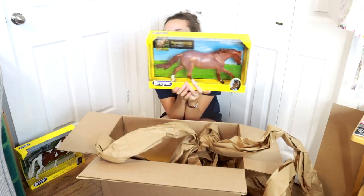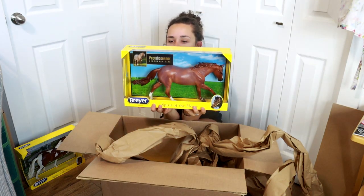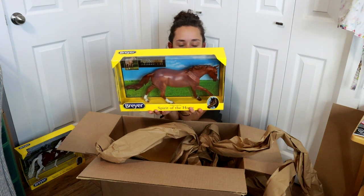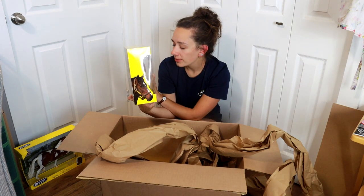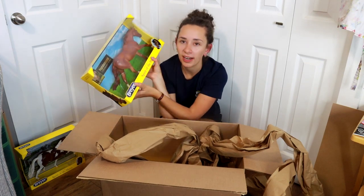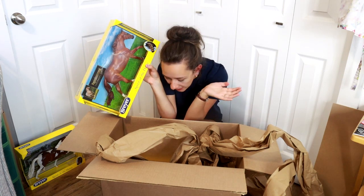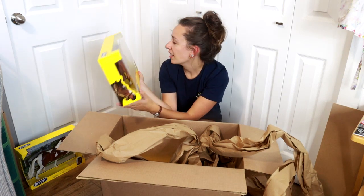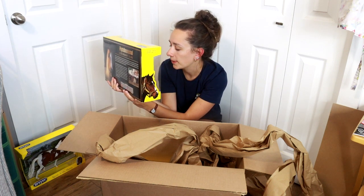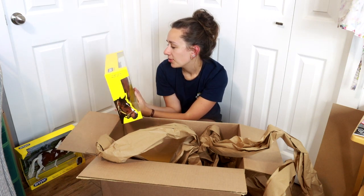I don't have any horse on this mold yet. This is Pepto Boons Mall — a cutting quarter horse that has sired a lot of horses. I really like this sculpture. And actually this is the surprise Briarfest 2021 surprise horse. So I thought that this was a Briarfest box, but it's not. This guy is a super cool mold and I really just want to paint one. I want to paint him just as he is.